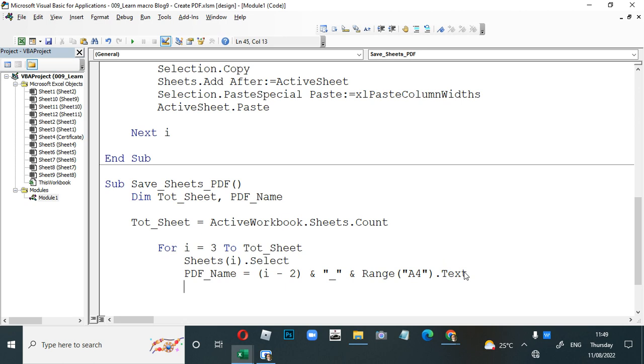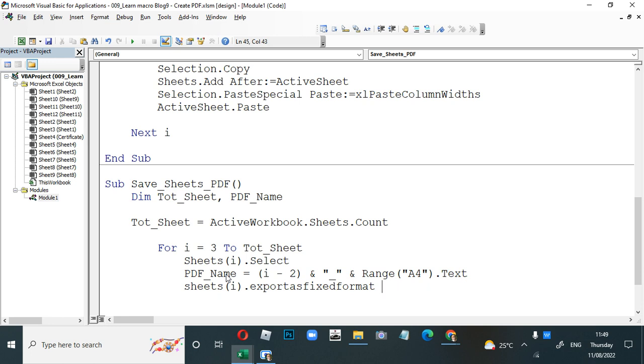Now we have assigned the PDF file name. Now we'll save the file. So Sheets(i).Select, sorry, ExportAsFixedFormat.